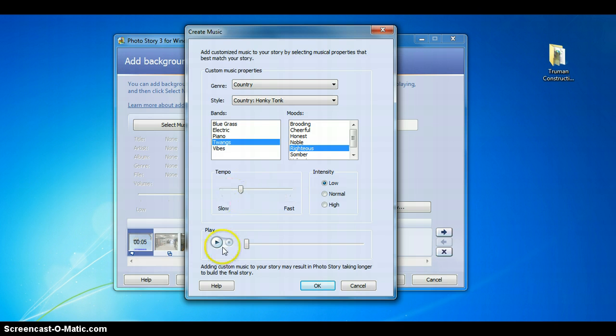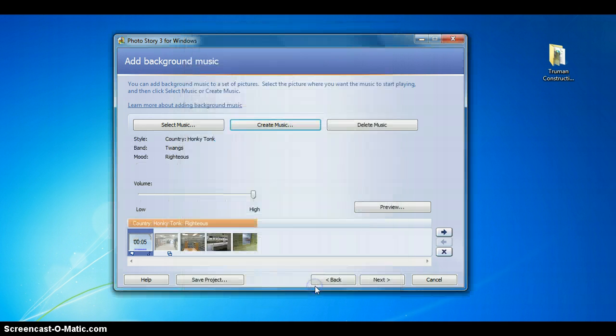Hit the play button to preview your musical creation before including it in your project. If you like it, click OK. The music will automatically load from the point of insertion. If you want to start at the beginning, make sure you are on the first slide.